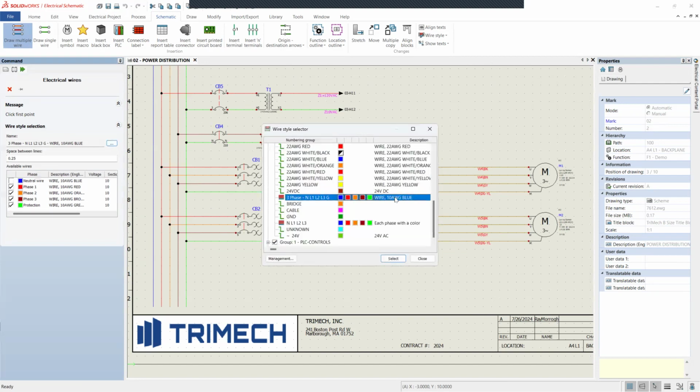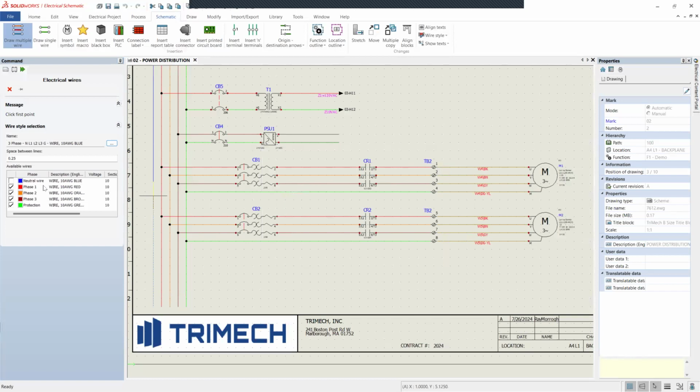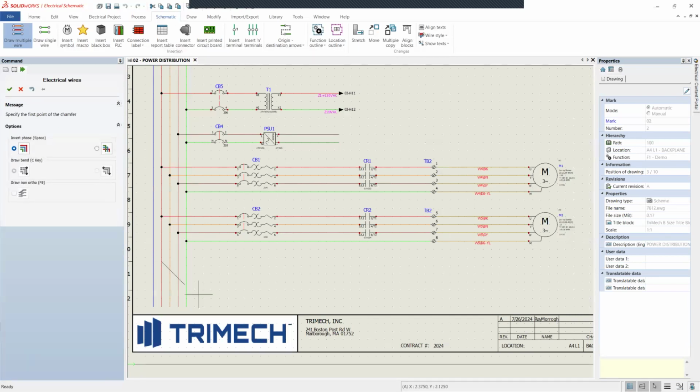And here's what I want to point out here. When I open this up, you'll notice there's a lot of different ways to draw lines. And that's because, again, everything I put down on this schematic represents an object in the physical world. This isn't just going to be a series of wires or lines, basically. It's going to actually represent wires with different jacket colors, different gauges. So I'll go ahead and put this down here.